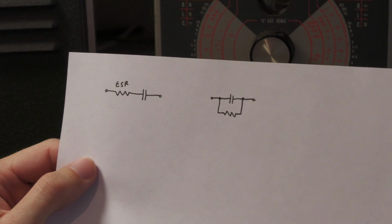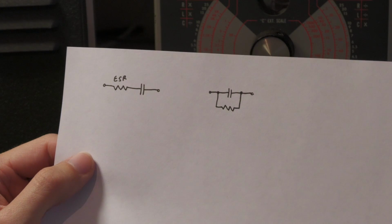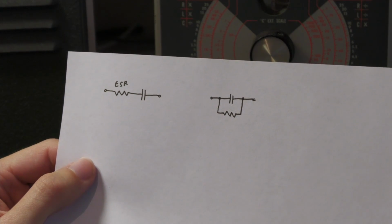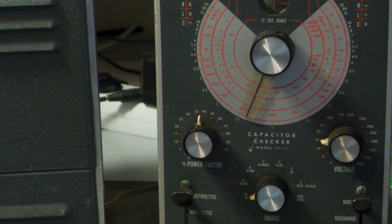So it is important that you can check this leakage, and it is important that you replace leaky capacitors, because leaky capacitors can be highly dangerous and can destroy the device which you are repairing. Okay, so let's have a closer look at the real thing.